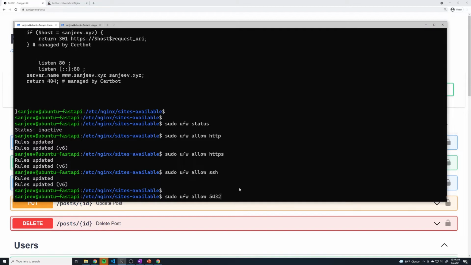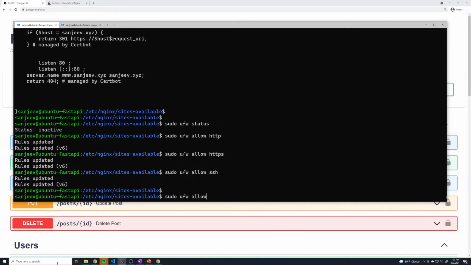And if you wanted to, you could also allow 5432. So that's going to be to allow Postgres traffic. Now, the way we've set things up, you don't need to actually allow this port because technically our app, right, our FastAPI, is running on the local machine. So it's not going to be hindered by this firewall. So it can access the database because it's running on the local machine. So if you wanted to make it so that no one from the outside world can directly access your database, you would not want to allow this. And that's what a lot of people do because it can be a little risky opening up your database port because then people can potentially access your database. So it's up to you.